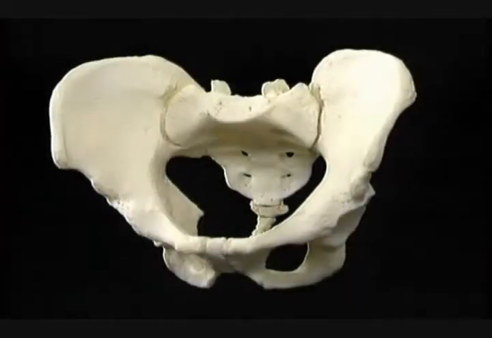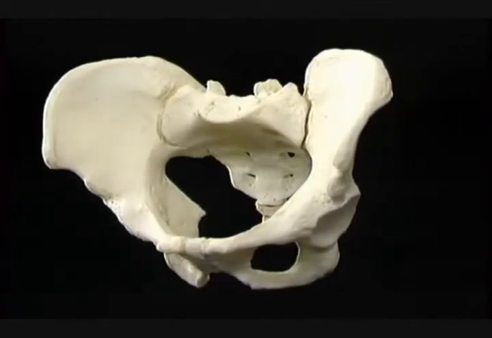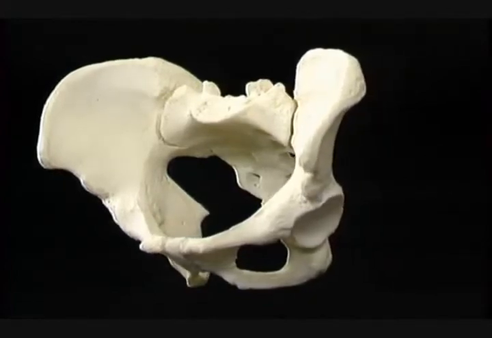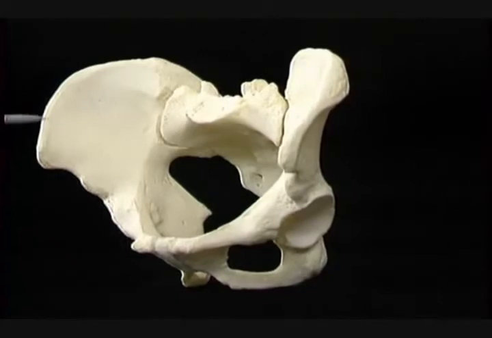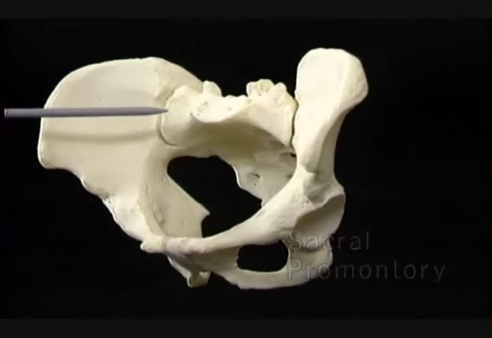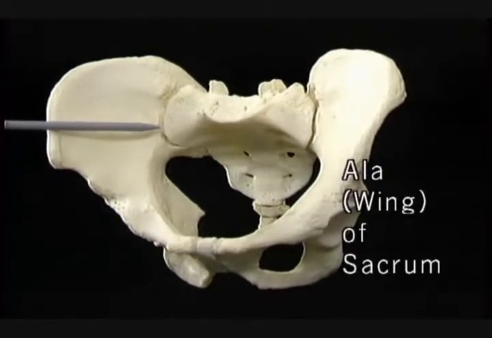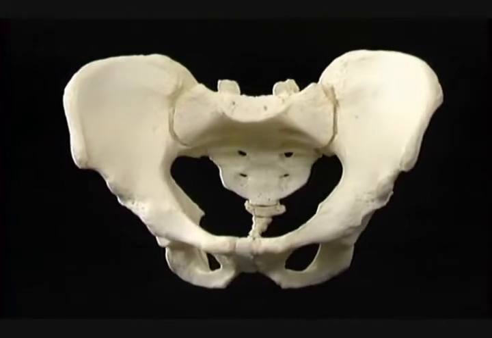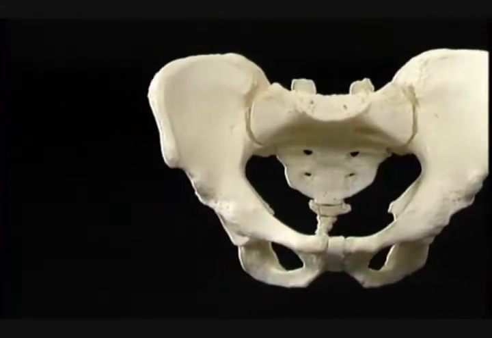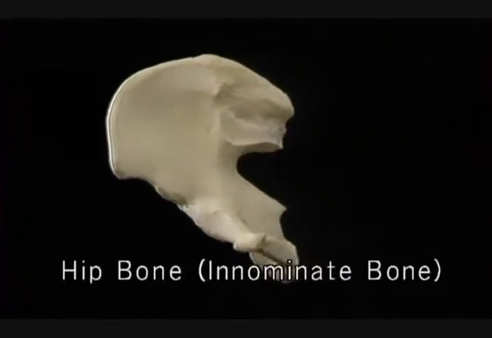To understand the abdomen, we need to understand the upper and anterior parts of the bony pelvis. We took a good look at the sacrum in the first section of this tape. The only parts of it that we'll mention here are the most anterior part, the promontory, and this broad part, the ala, or wing of the sacrum. Now we need to take a look at some important features of the hip bone. The hip bone is also known as the innominate bone.